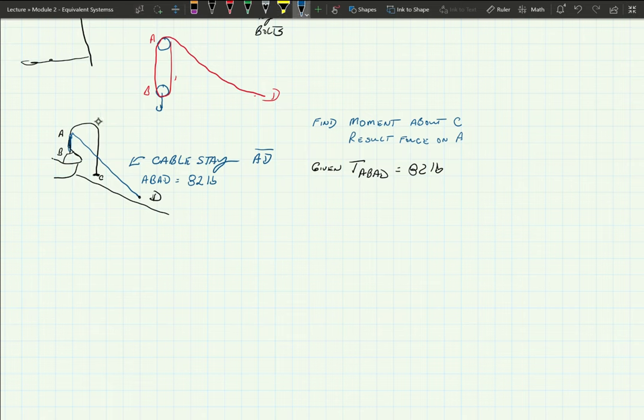So given the tension in A, B, A, D is 82 pounds. And this would only be for half the boat. The other half the boat would have another davit and go with that same thing. All right. So here's the things just to get started. Again, we better put some dimensions on this thing. That would be useful, wouldn't it? So we know we are from there over to here down to C is 7.75 feet. And we know the davit here is 3 feet. What else we know? We know from C to D, this is 6 feet.